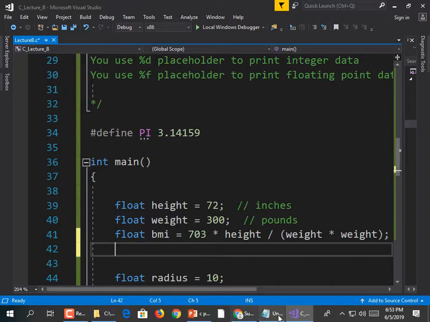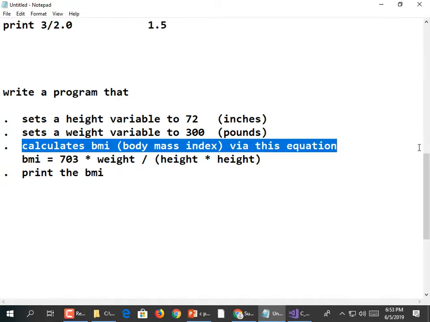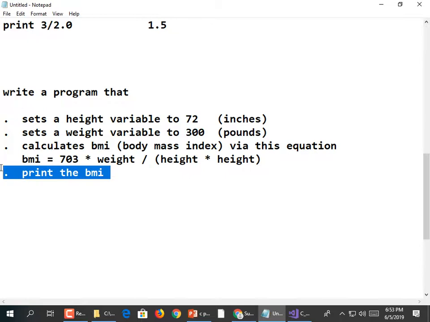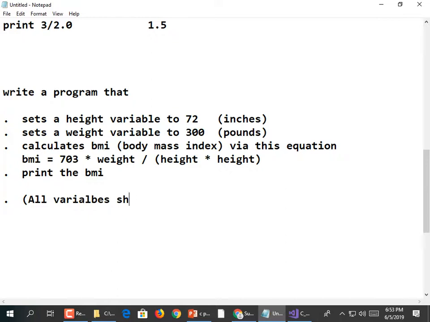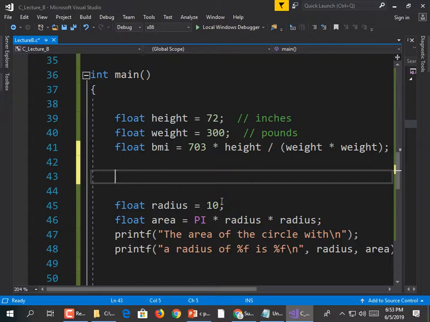All right, have we done our homework? Set a height variable, set a weight variable, calculate our BMI. Then we need to print the BMI. I'm going to add a little caveat down here at the bottom. All variables should be declared as float. All right, how do I print? What's my keyword for printing?